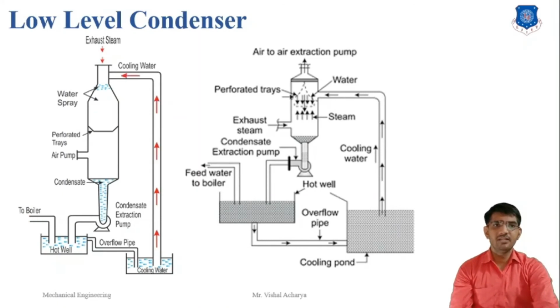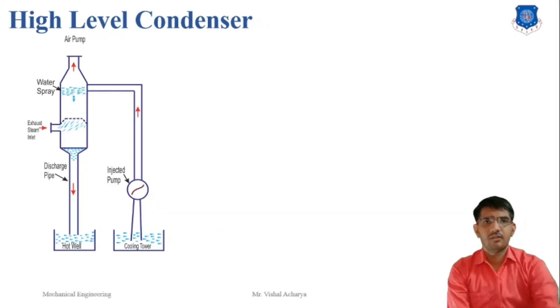The falling jets of water are caught in the tray, and from there they escape in a second series of jets and meet the exhaust steam entering at the bottom. As the steam mixes with the water, it gets condensed, and the condensate and cooling water move down through the vertical pipe to the condensate pump, and finally the pump delivers it to the hot well.